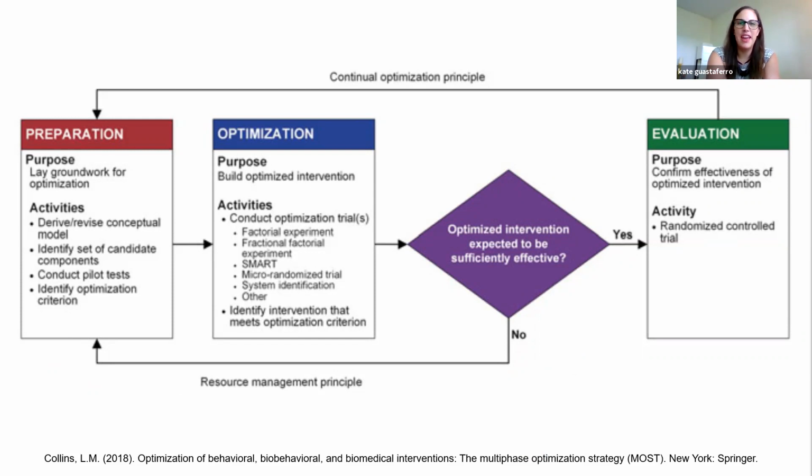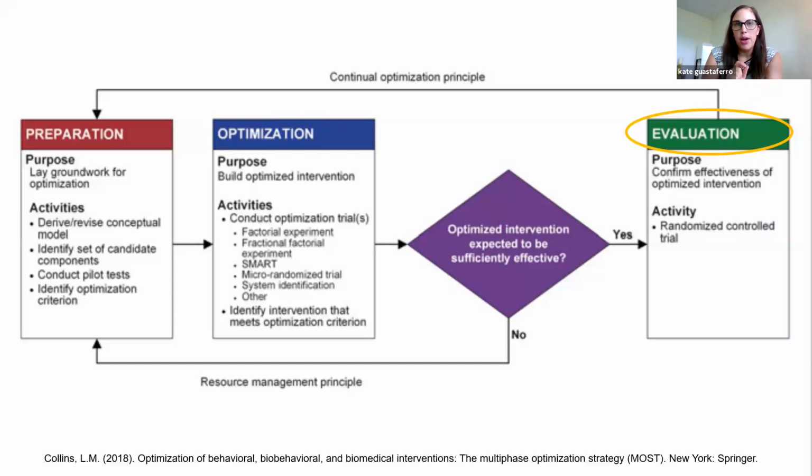So if we do choose to go into the evaluation phase, that's where the RCT comes in, but as I'll show you in just a moment, that's not the only option. You can do other experimental designs here as well. The goal is to confirm the effectiveness of your optimized intervention.